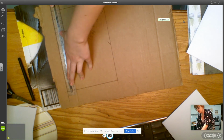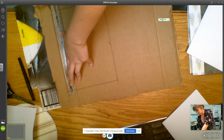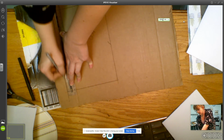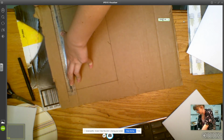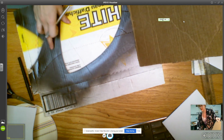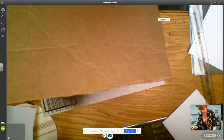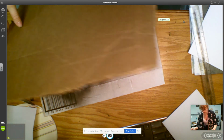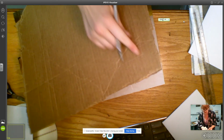If you have a cutting mat, feel free to use it, but cardboard or a scrap piece of masonite or wood works just as well. Just be careful you don't cut all the way through it too. Because I definitely cut into this cardboard here. I wouldn't have wanted that to be my table. And looks like I didn't quite cut through on this long edge and this corner.